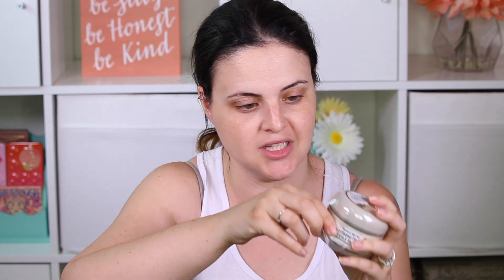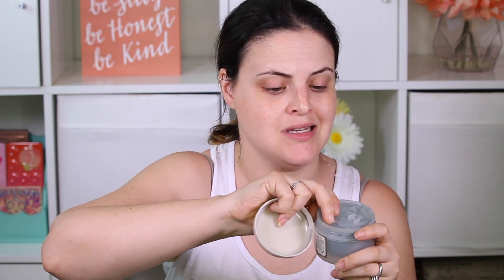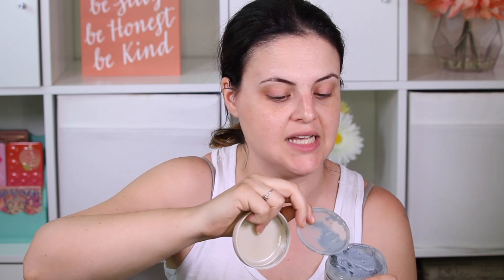You're supposed to use the provided spatula. So here is the container — and there is the provided spatula. It does say it's sensitive to air, so you're supposed to screw the top on really tight between uses. It smells very fresh and clean, a little bit citrusy, mostly like a clean candle kind of scent. You're supposed to scoop a chestnut-sized amount and apply onto the face, spreading evenly and smoothly with either the spatula or clean dry hands. Avoid applying too close to the eyes, nostrils, and lips. Leave on for five minutes, optionally massage for one to two minutes, then rinse thoroughly with lukewarm water. Keep the lid on the jar at all times when not in use — continued exposure to air can speed up oxidation.